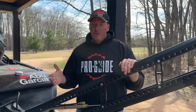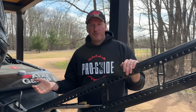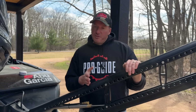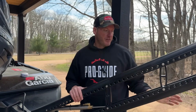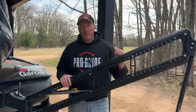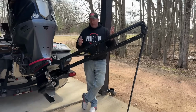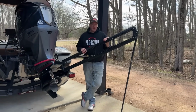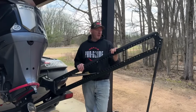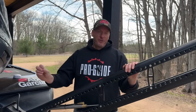So from a drifting standpoint, I love these things because I can use them to slow down my speed. If I'm drifting just a hair too fast, I don't have to drop them all the way in the water. I can drop them just so that the spike itself is in the water. If I want to slow myself completely, I drop the blades. These are 10 footers. I'll drop them all the way down in the water and they'll slow me, like I said, by about half. So there's so much more than just an anchor for fishing purposes.